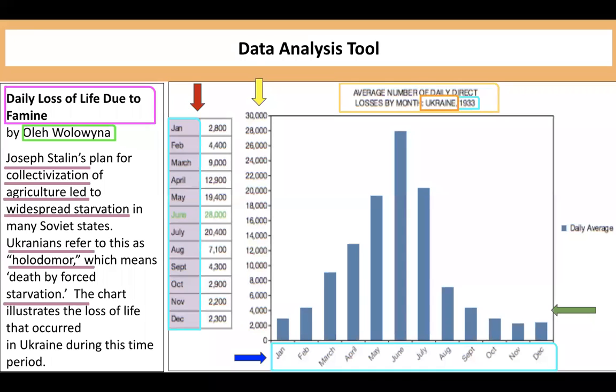When I look at this data, I see that the number of daily losses by month significantly increased between February and June of 1933, nearly reaching 30,000. And according to the side chart here, it reached 28,000. So that's a big peak. But then we notice that the numbers start to decrease as the year goes on, and by December, it was actually less than what it was in January. These are just based on what we're getting here. So yes, there was a massive peak, but then we start seeing a decrease in numbers as well.